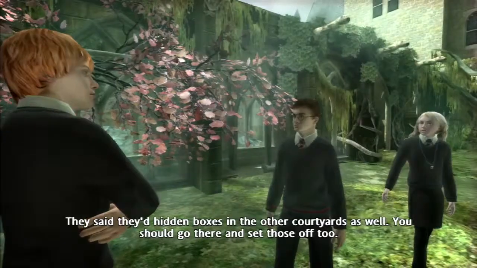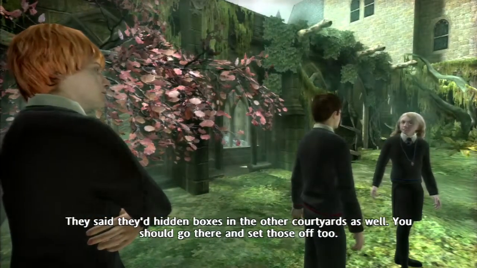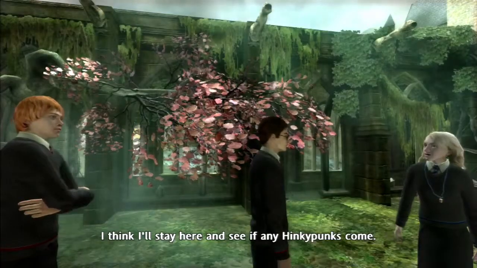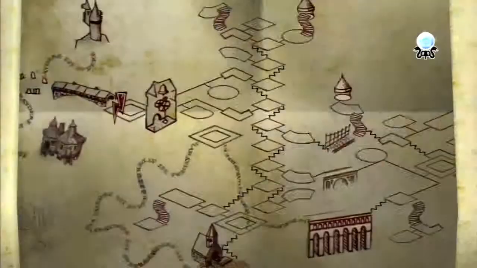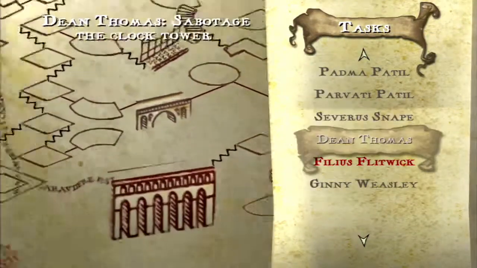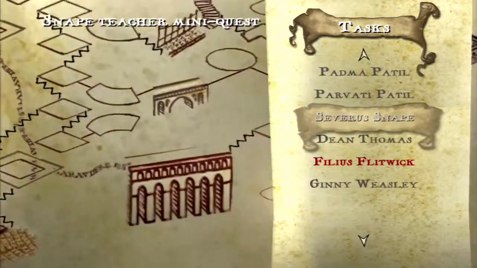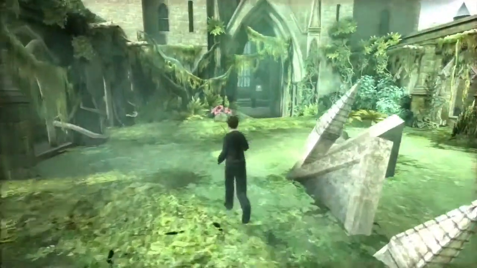They said they'd hidden boxes in the other courtyards as well. We should go there and set those off too. No. I think I'll stay here and see if any hinky punks come. If it's optional, then no. If I have to, then sure. Whatever. Okay, who's closer? You are. He's in the clock tower, which is actually kind of close. Lives in here.